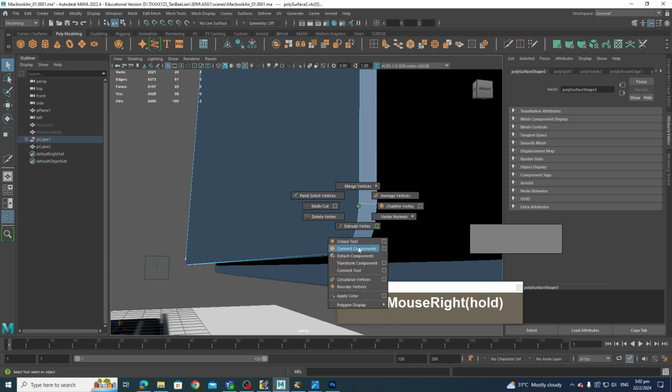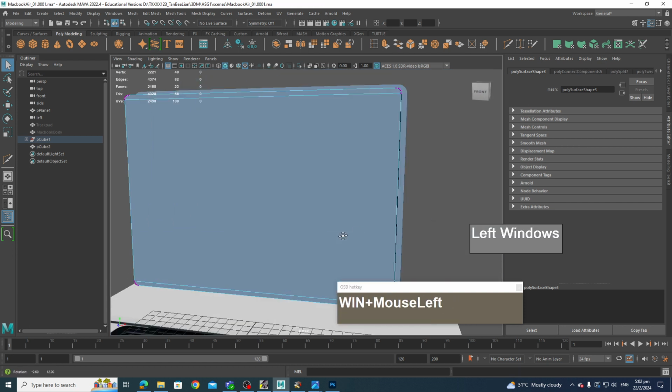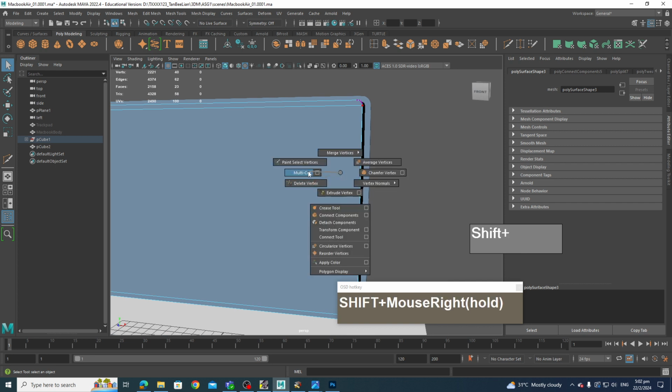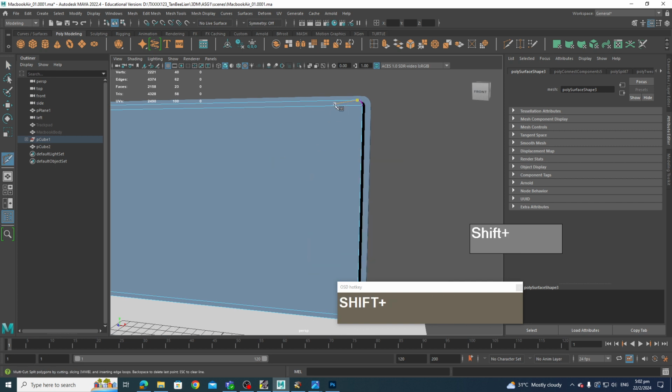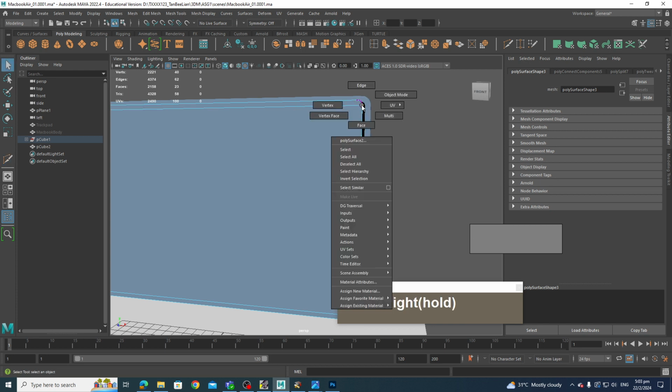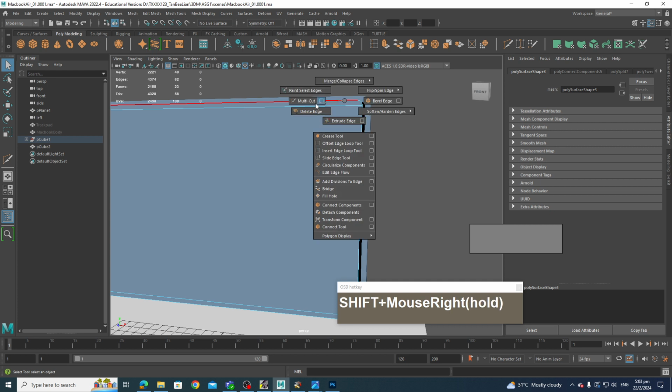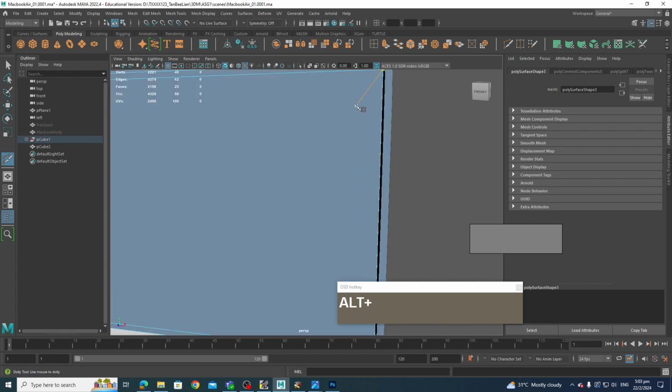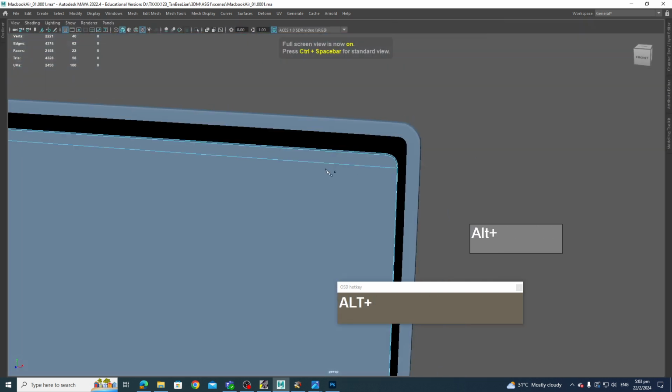Shift right mouse click and connect. Okay, and we're going to do multi-cut now. Let's go to edge mode first. Okay, I'm going to maximize my screen because it's a bit hard to see.